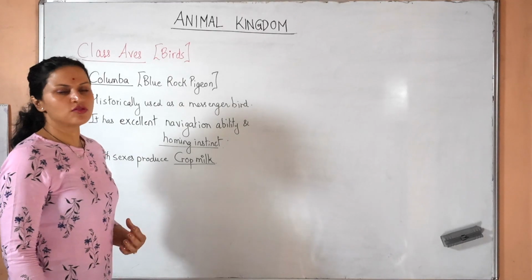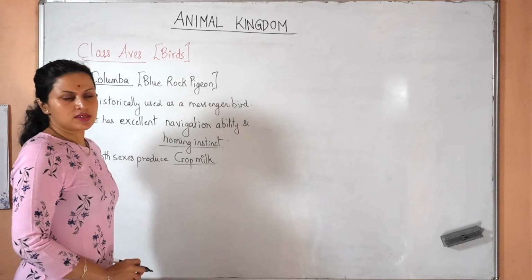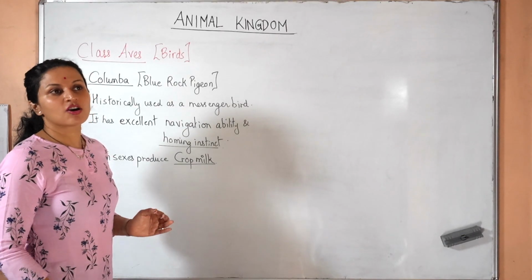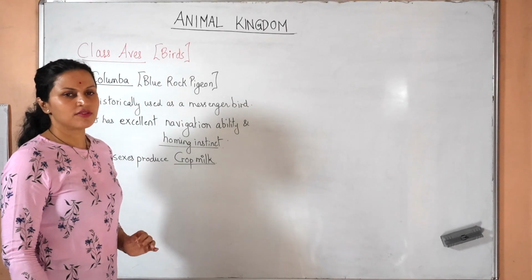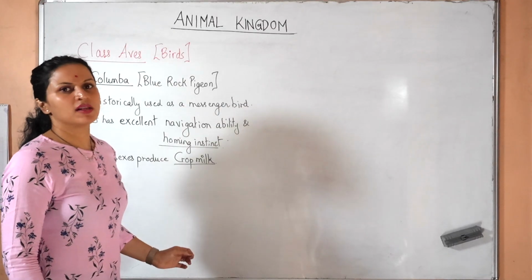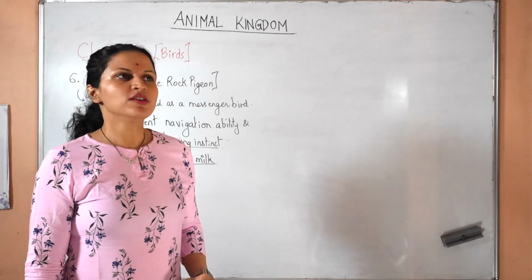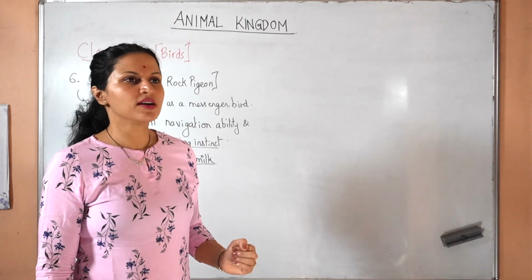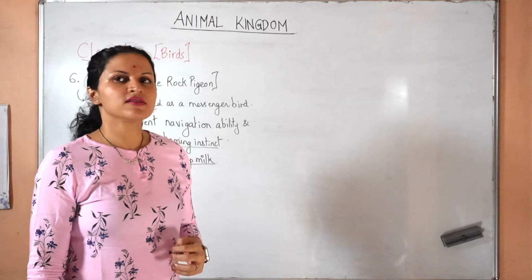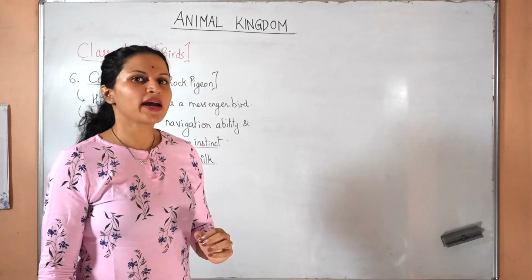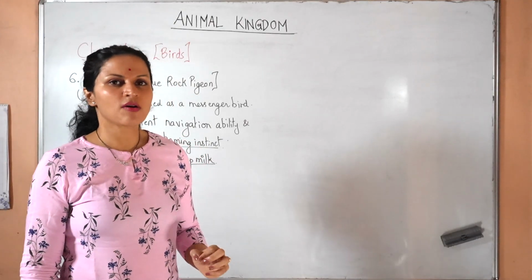The crop, a food storage organ. In pigeons, the crop epithelium produces a secretion called crop milk, a whitish colored fluid. Both the male and the female use this crop milk to feed their young ones. It is not equal to true milk, but it is triggered by the same hormone that triggers milk production in mammals. The same hormone, called prolactin, triggers the crop milk production.